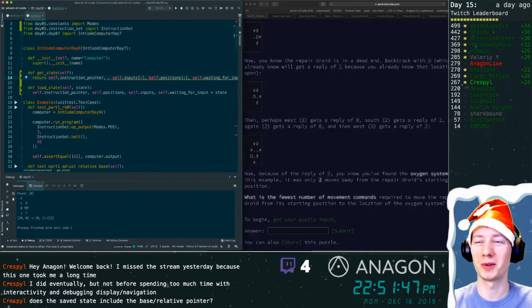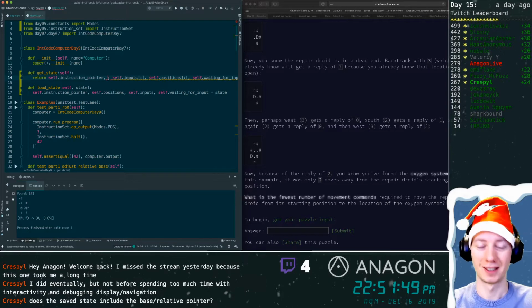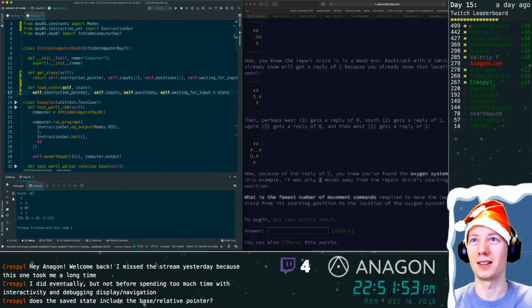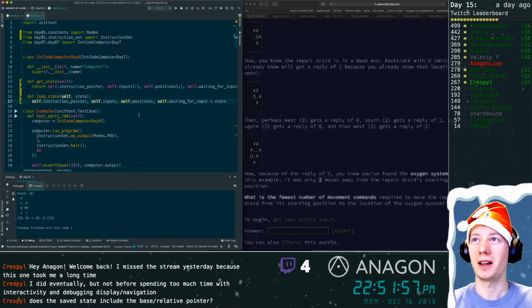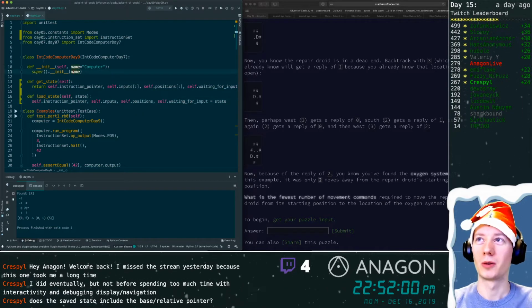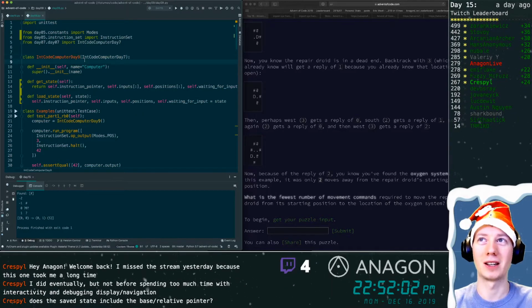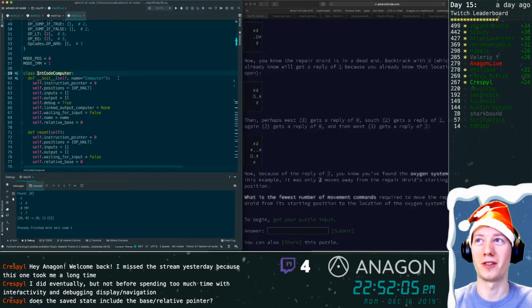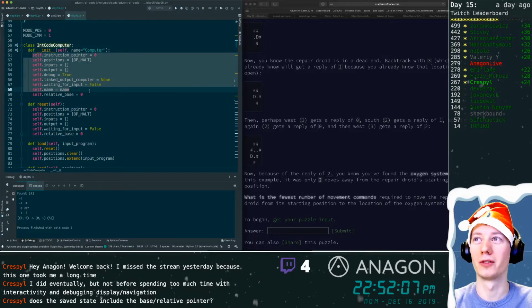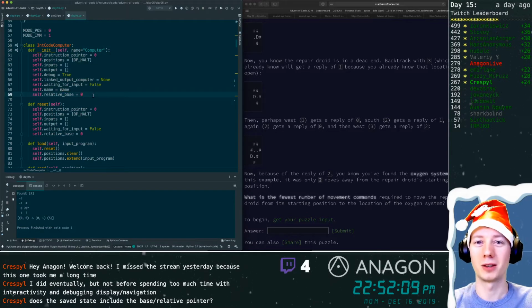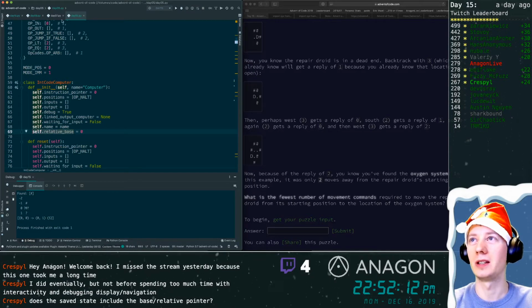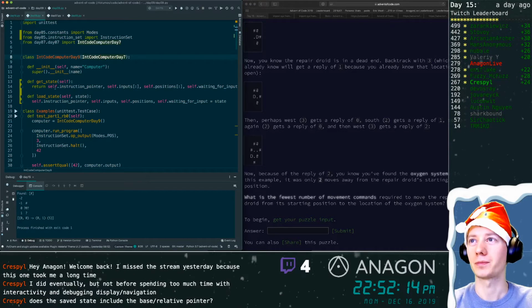Oh, good question, Crossbolt. No, it doesn't include the relative base. And that might be why it's going wrong. That is very likely the reason why it's going wrong. Yeah. And I think I didn't catch it because I'm writing it in the Intcode computer for day 9, which is an extension of day 7, which is an extension of day 5. So I didn't actually look at all of the variables involved. Thank you, that's going to help a lot. So relative base is what we need to save also.